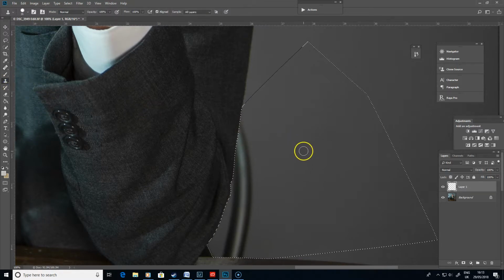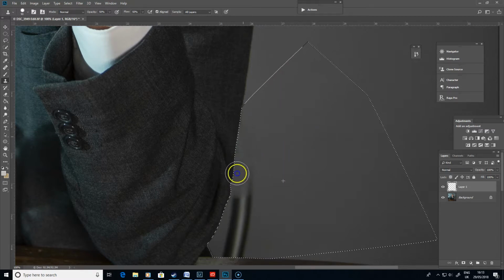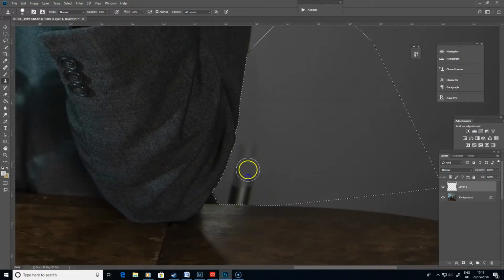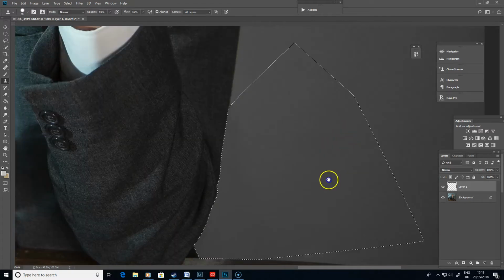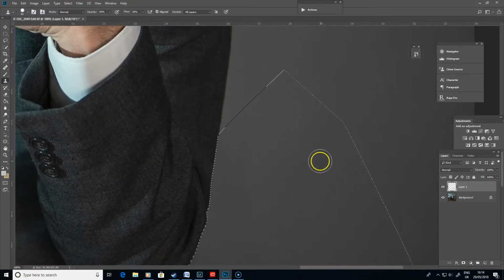But if we go for our clone stamp tool and we go for something, let's start around about 50%. I don't have to be too careful over by the edge here, you see. I can go over it because nothing happens if I go over the edge there. So I can be quite quick with how I'm painting that on. It really doesn't matter because the edge is being safeguarded there by that selection that we've made.